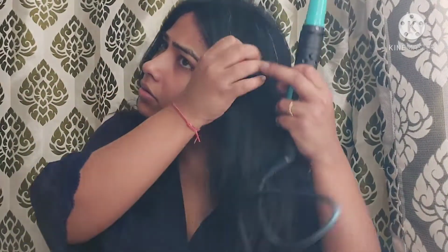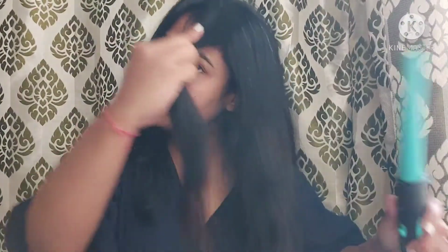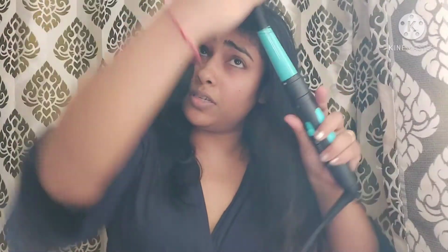So yes, before applying makeup, always do your hair, because whenever you do hair, it takes a lot of time, and obviously makeup is the last part of your getup. So you have to do it very carefully. Here I'm speaking about that you don't have to burn your fingers, otherwise any kind of casualty can burn your hands. So yes, do it carefully.